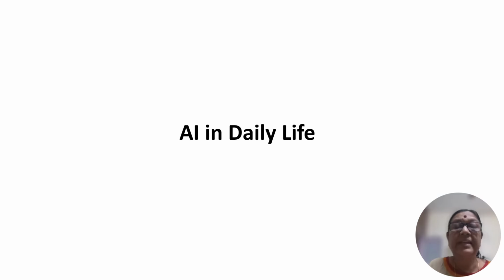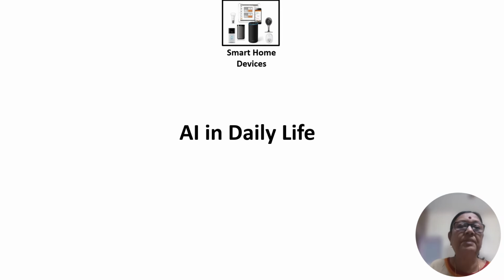Now let us look at some applications that we see in our everyday life or in our daily life. We said that AI is transforming the world, and we come across such applications and use them a lot in our daily lives. So let's look at some areas and some specific applications in these areas. So we're looking at AI in daily life. So you have smart home devices. Some component of AI is there in many smart devices, fridge for example, washing machine, phones, and so on.